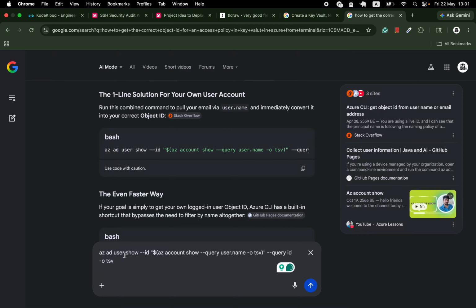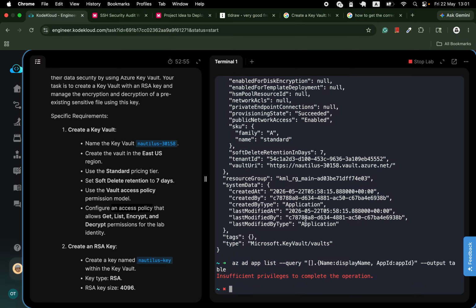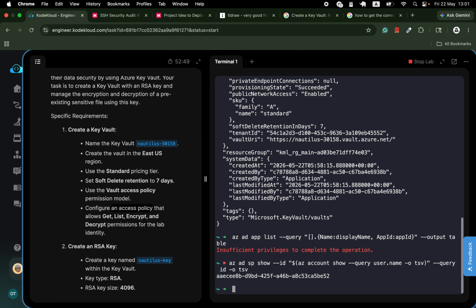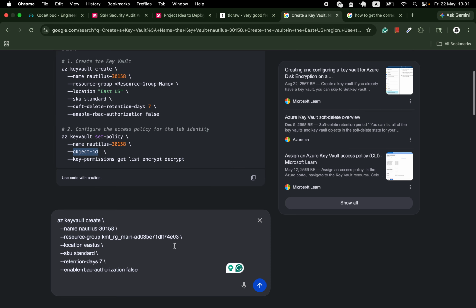Here we don't get what we want, which is the principal ID. So I will run it like this. Probably we get that. Okay, so we will use this object ID. Let me check right here again.